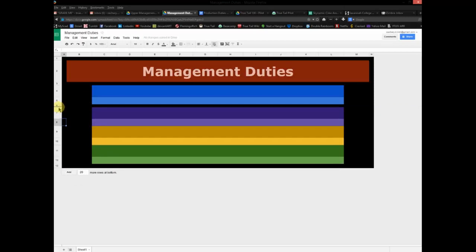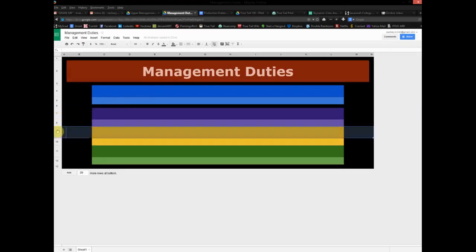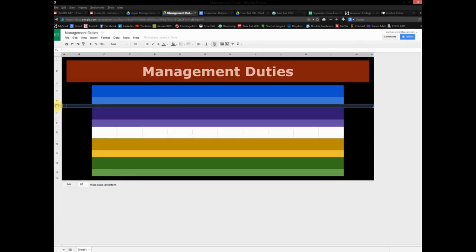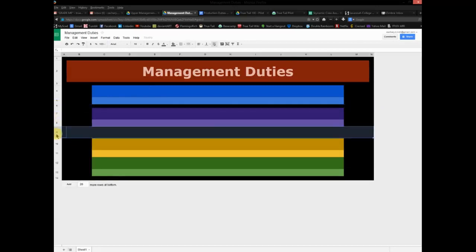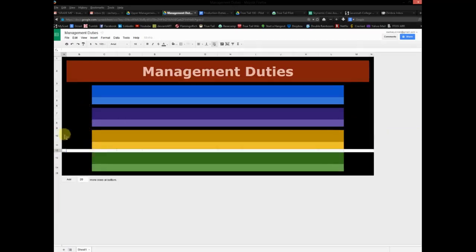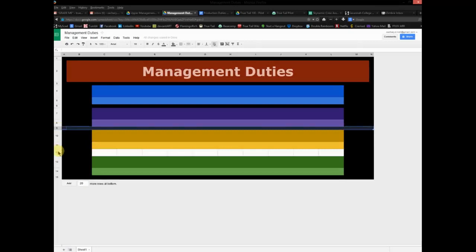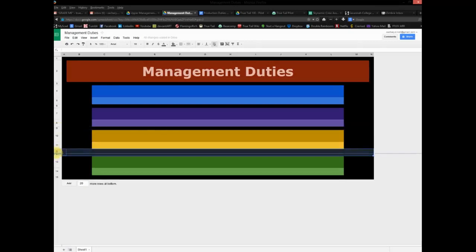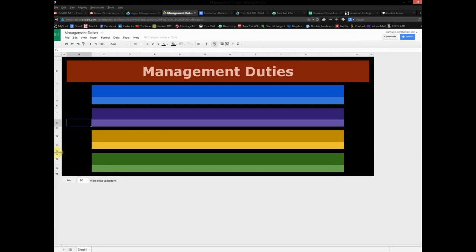There we go. Get that a little bigger. And I'll do the same thing here. Can't you just copy that and insert it? Nah, you can't. If I copy this and then I paste, it just pastes the properties. It doesn't paste the size, which is unfortunate. It's just one of the drawbacks of Google Drive. Can't do everything. I think it does that in Excel. So I can still just copy and paste that, but I still have to change the size. And you just have to eyeball it.